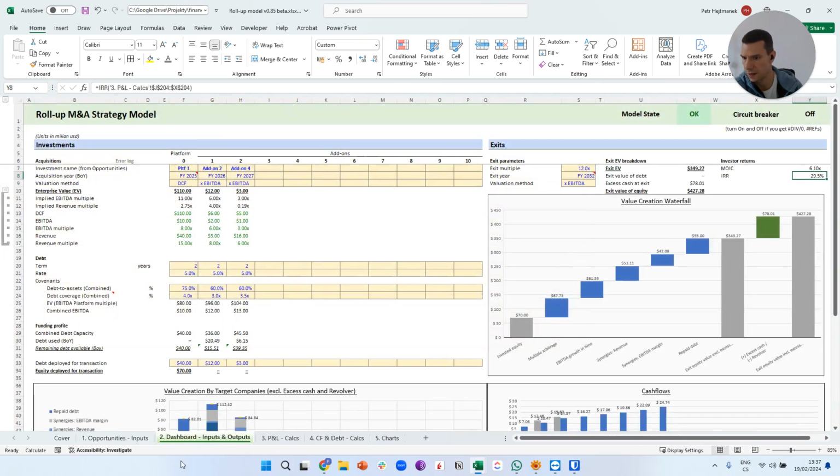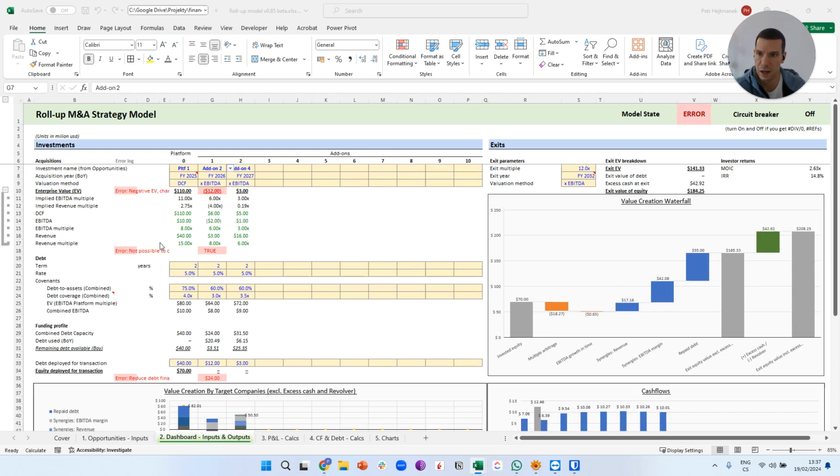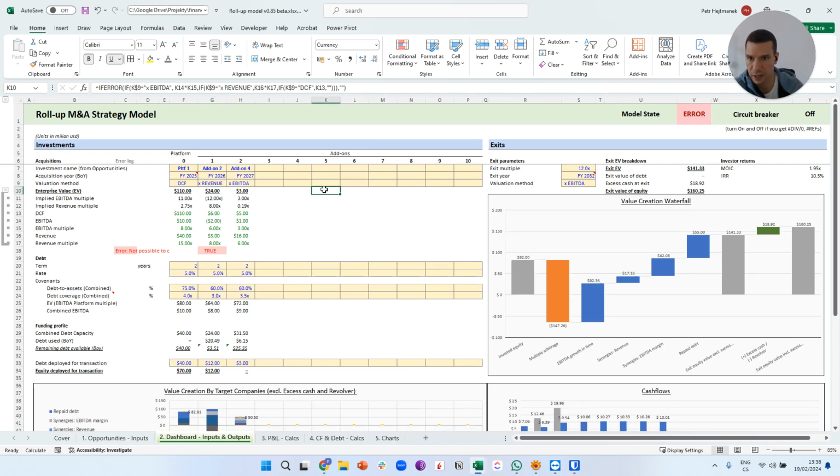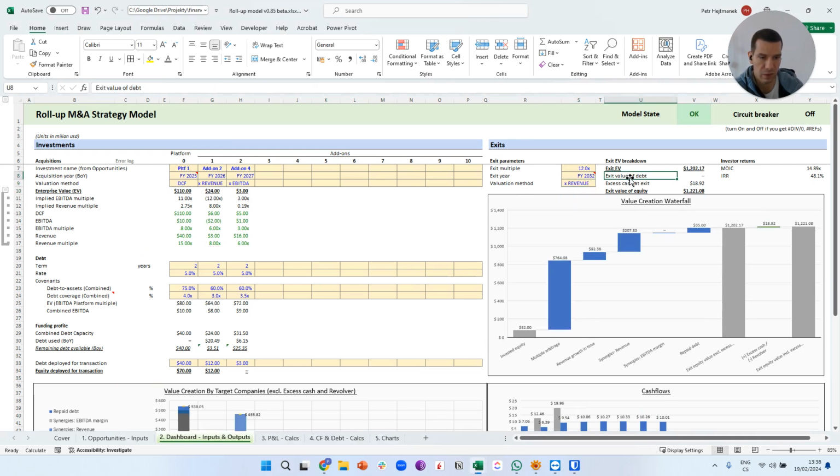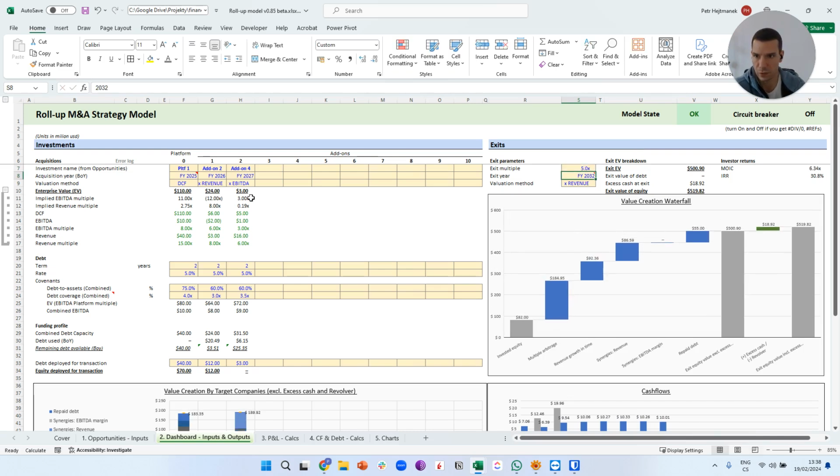That's basically it. One more thing, what I'm doing now is changing an EBITDA for the acquisition, and I'll put a negative EBITDA in there. And of course the model breaks because you cannot buy a company at a negative EBITDA multiple. So what we have to do is change this to revenue, and the same goes for exit. So we have to model revenue with an exit multiple that would probably be lower. And again, the model is working well.